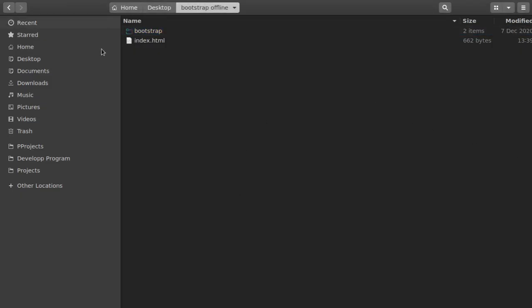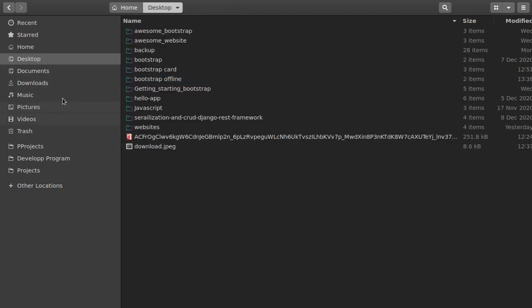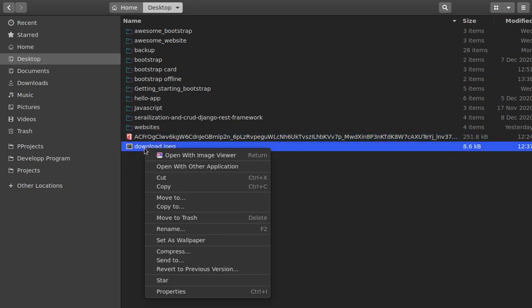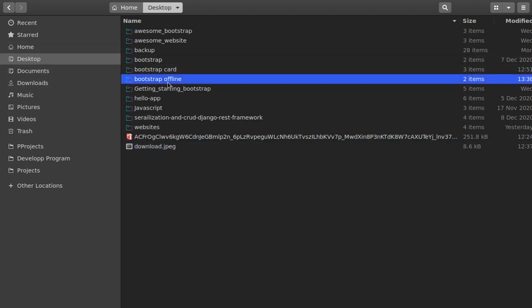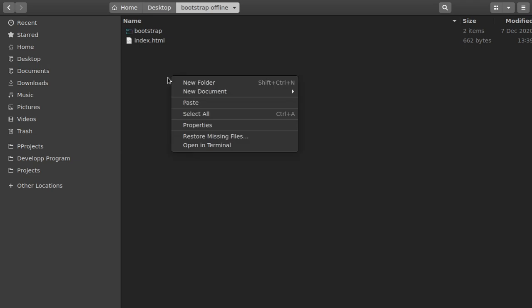So what I would do is come here, and I already have an image, the lion. So I'll grab this image, copy it, and make sure it's pasted inside my Bootstrap offline. Or sometimes I can also create a folder called images.